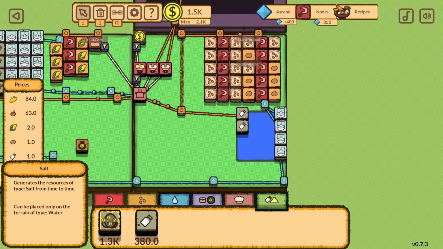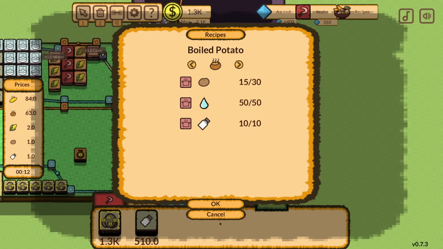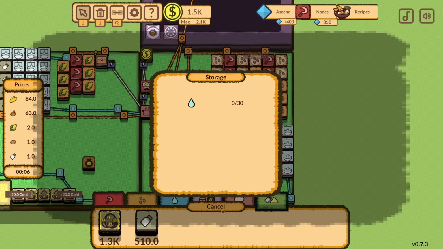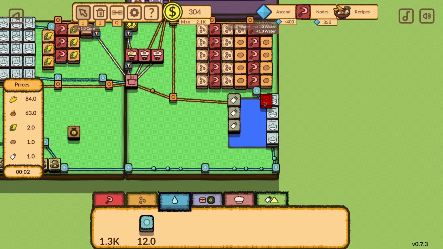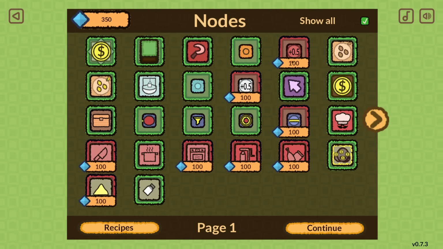The other question is, like, salt. How much salt do I need? What is my bottleneck? Seems like the bottleneck is just more potato. Unless it's actually water. Bottleneck might just be a limited quantity of water. So what other nodes can we get while we're here?